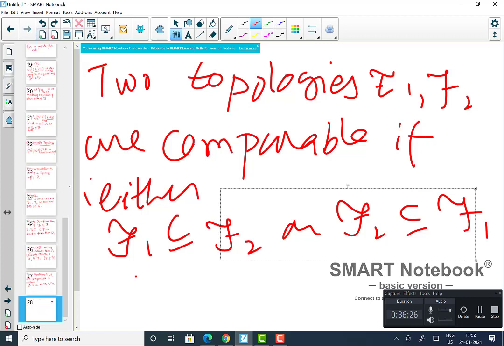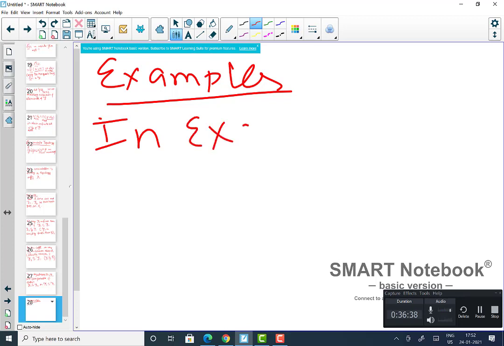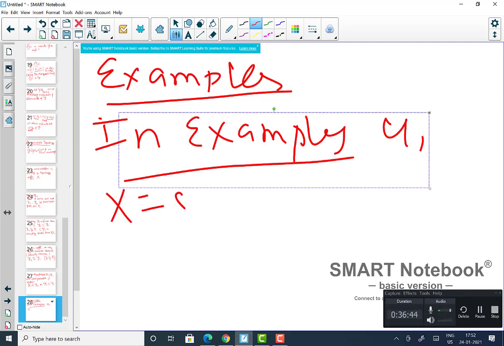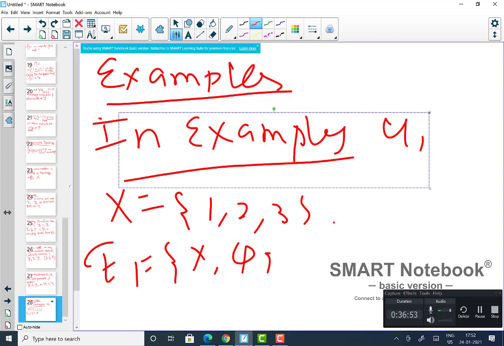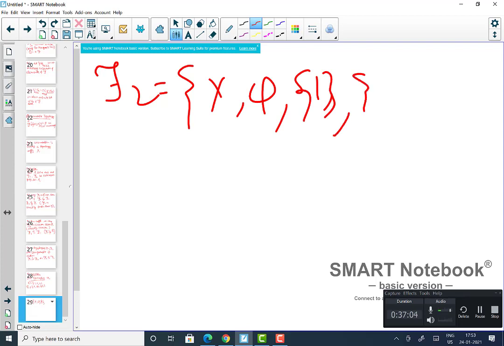Recall that you have x equal to 1 2 3 and tau 1 equal to phi, the full set, and singleton 1. This was tau 1, and what was tau 2? Tau 2 was the empty set phi, singleton 1, singleton 2, and then 1 2, right?